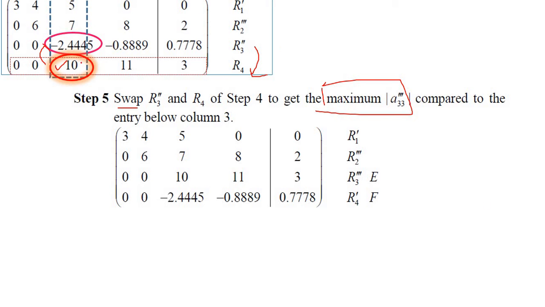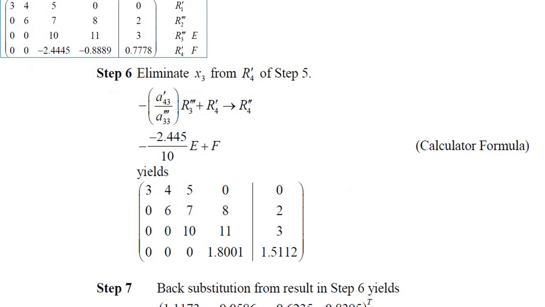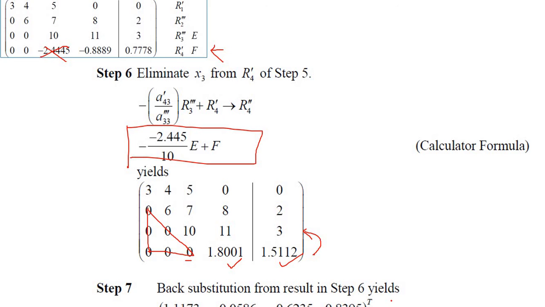Try to eliminate this value here. As usual, using the previous matrix here, then use this formula. So we will eliminate our A33 here. Our matrix here becomes 0, and then there you got this upper triangle here. In this case, we already have one parameter with one value, so we can do the back substitution, and then we will have our matrix here.